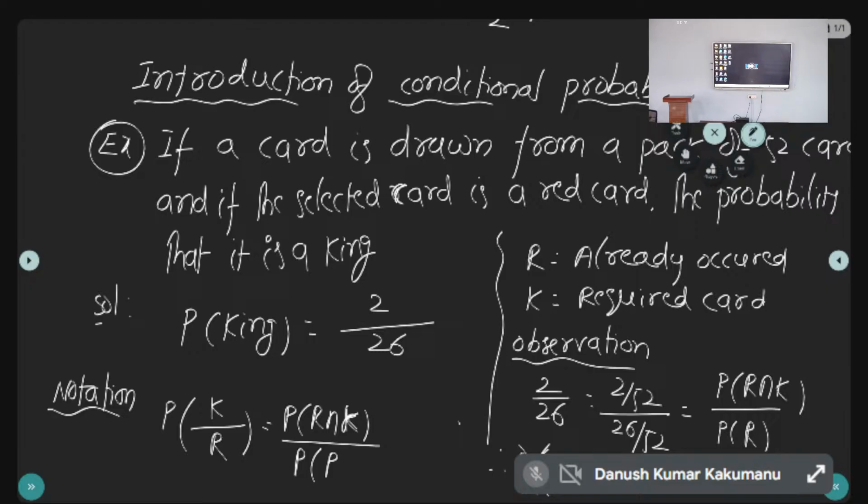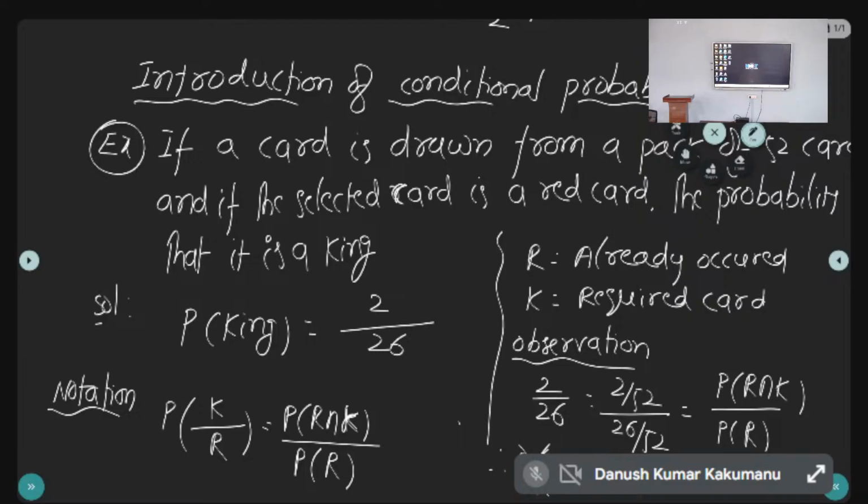Denominator is the already occurred part. This is the conditional probability definition you see in every book. If capital A and capital B are two events on a sample space, and the event capital B has already occurred, then the conditional probability, because of that word "already", the condition given, of event A after occurrence of B is P of A given B, which is nothing but P of A intersection B by P of B.